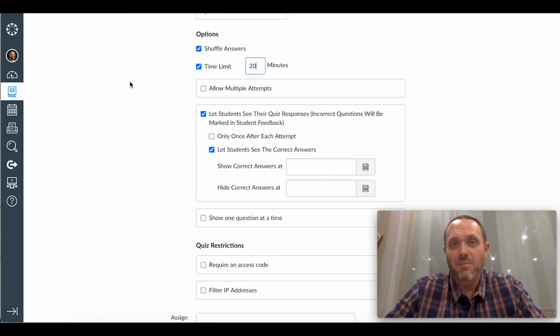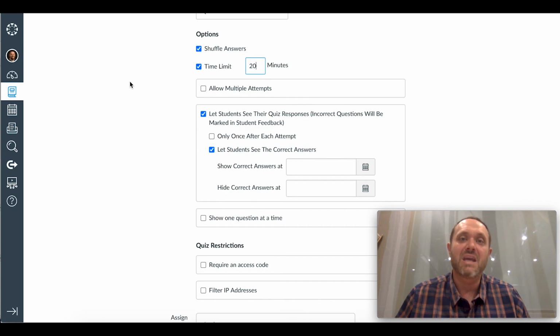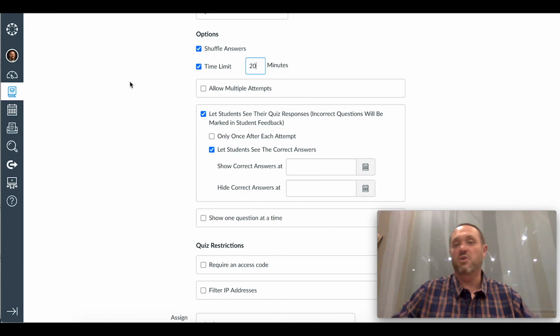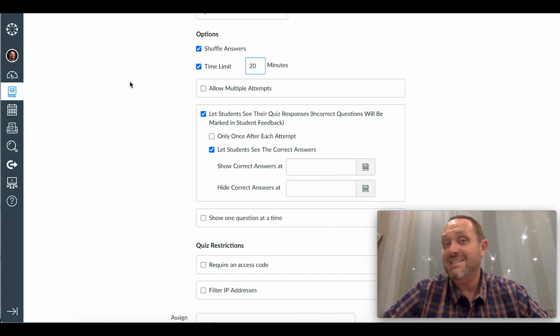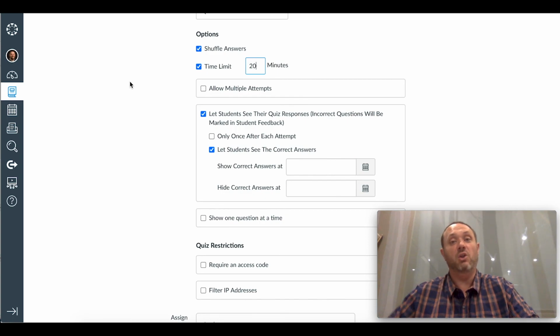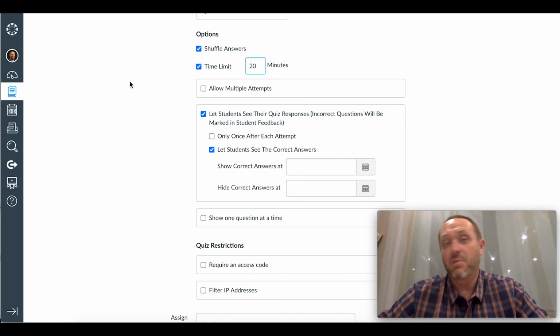If you're going to use a time limit, the reason I do often is because I'm not going to try to police whether or not students are taking their quizzes open book or open note. So for an online course, I often tell students that I understand and expect that this is an open book or open note quiz. They can use those materials. However, it is timed so that it's in their interest to know the information well enough that they don't have to look up every question. Then if they come across a question they don't know, they've got time, they can look that one up. But if they're trying to look up every question as they go through, they're going to run out of time and they're not going to be able to successfully finish the quiz.